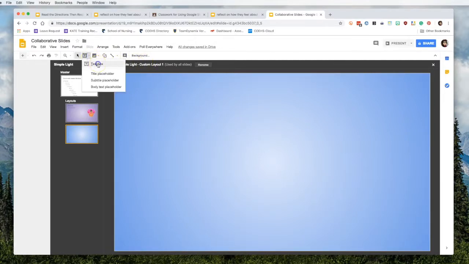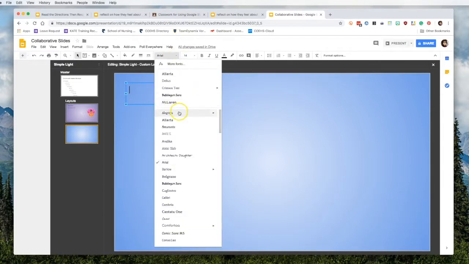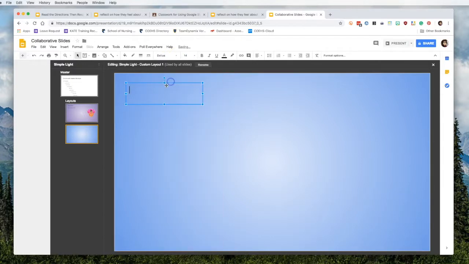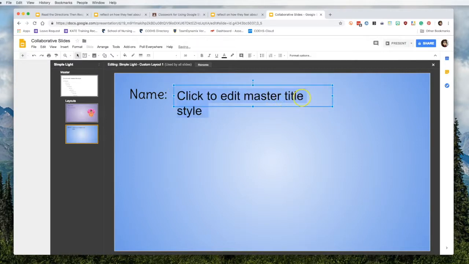Again, for the text that I want them to see, I am going to click the text box and type in here. Let's make it this font, make it big, and type in name. Now they're not able to type next to that, so I have to add another placeholder. We'll call it a title placeholder because we want it big, and we'll give them that much space to actually type their name. We're not going to delete anything in there, just leave it.